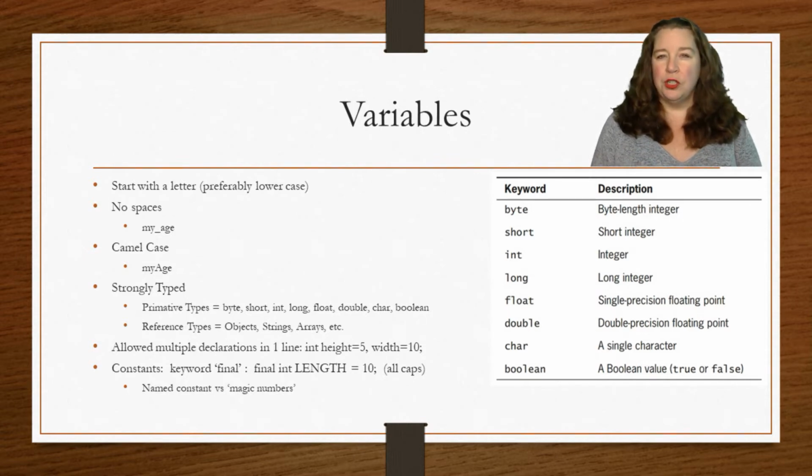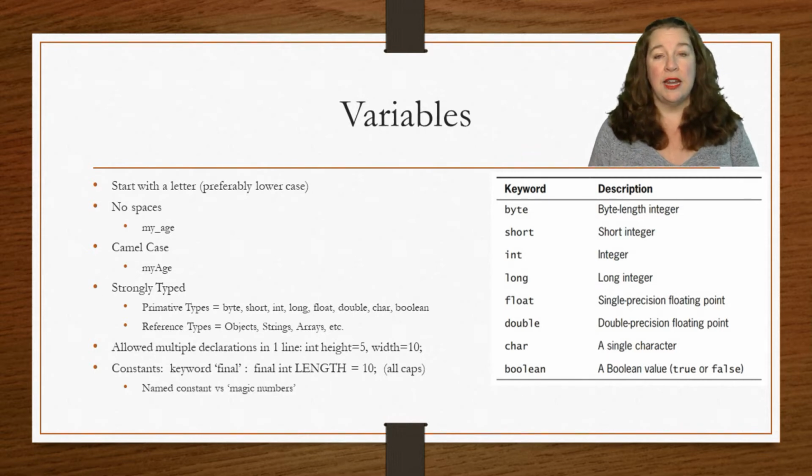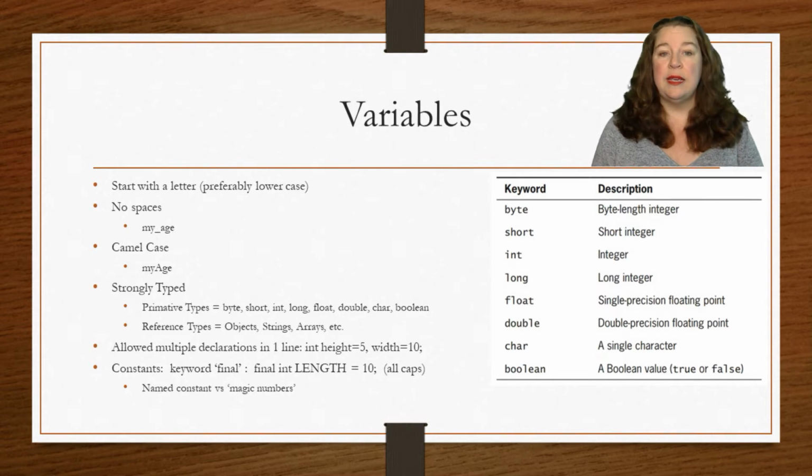Generally, we write static constants in all caps. It just makes it easier to see that those are constants as opposed to non-static, manipulatable, mutable variables. When we have named a constant, as we did here with our length, it is called a named constant because we have a constant value, 10, and it's named length, so a named constant.